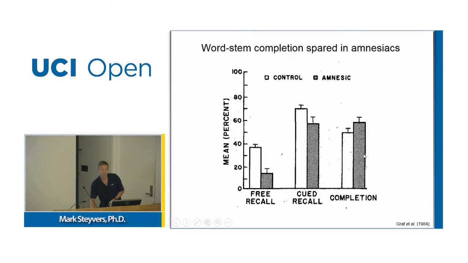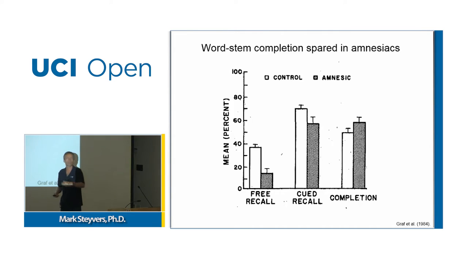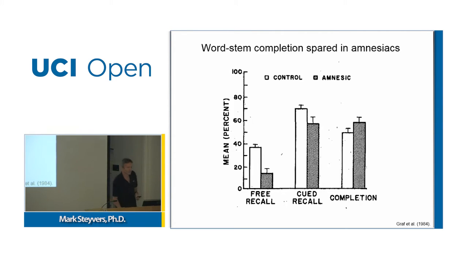On the other hand, when they're tested in this word fragment completion task, if anything, they're slightly better than controls. Now, it's a little puzzling why they would be better, but the main finding is that their performance on the completion task is about the same as on the cued recall task. They're doing the same thing. They're completing it with the words that they remember, if they remember it from the list. And so there's no distinction between this implicit and explicit memory task. The only thing they have is these implicit memories. The controls, however, might be thinking, oh, I have to think about a different word, different from the one from the study list. They are searching around, and that's why they are performing worse on this word fragment completion task.